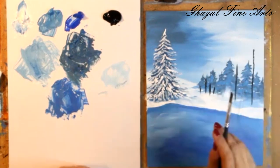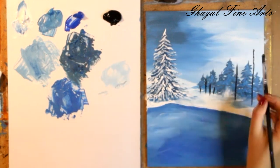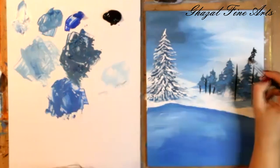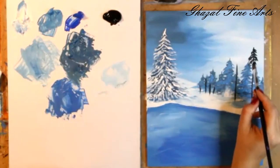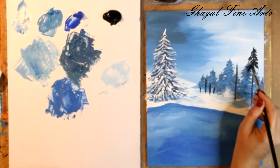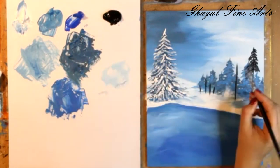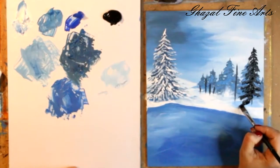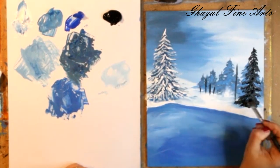And then from the top, start to make it look like a cone tree, like that. You can use the tip of a flat brush, or if it's easier, you can go with a round and pointy brush. I prefer to do it with this one. And feel free to cover the trees in the background. Imagine they are not there. Just make your tree always lovely. When you come close to the ground, spread all these branches on the ground.